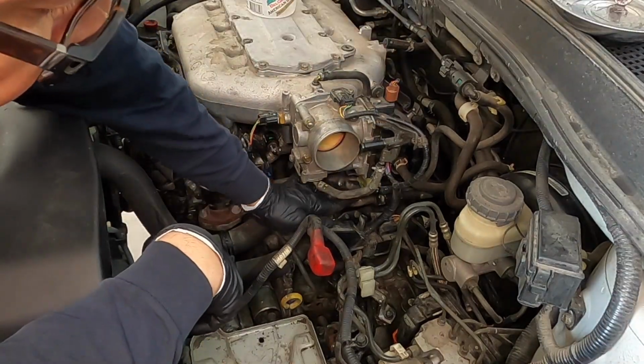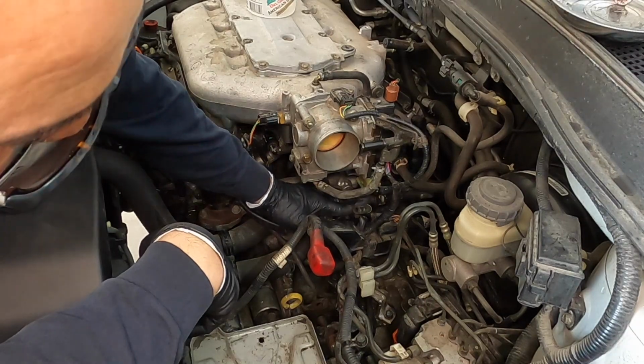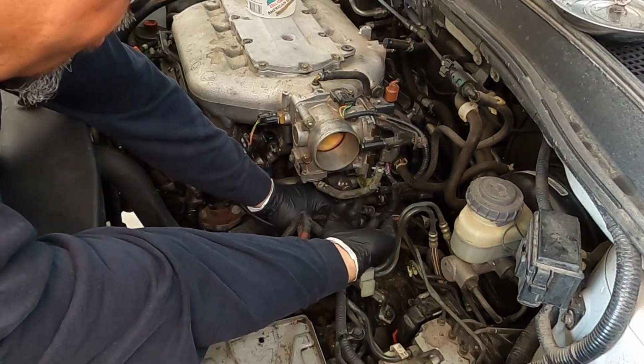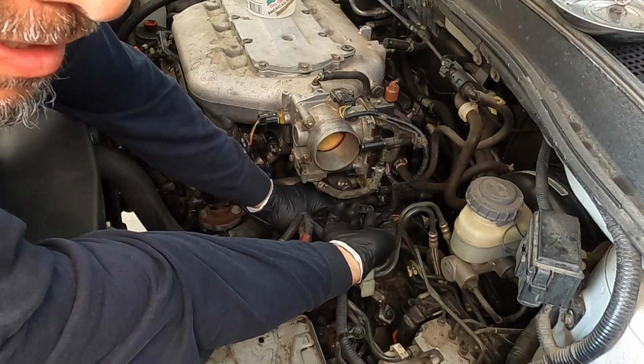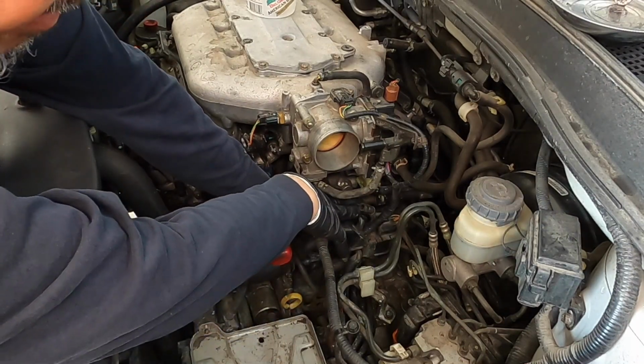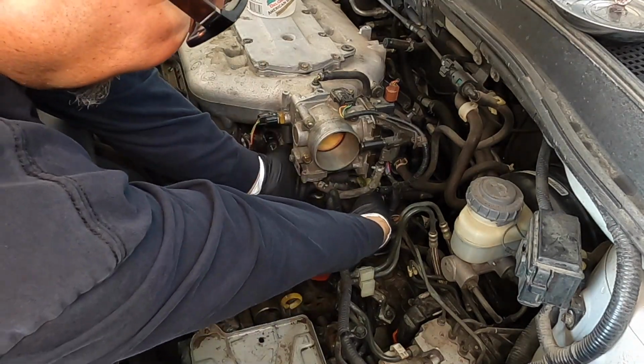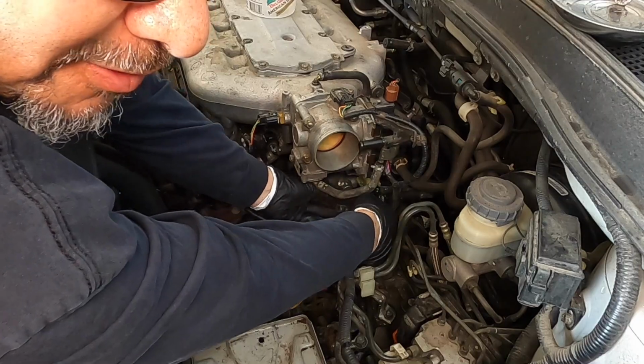And don't forget this coolant line right here at the bottom. What I'm going to do is use this coolant line that goes on the bottom of the throttle body as a vent. So when I put the coolant in, once I see coolant coming out of that, I'll shove it on the bottom of the throttle body and then reconnect that. So then fill up the coolant the rest of the way.